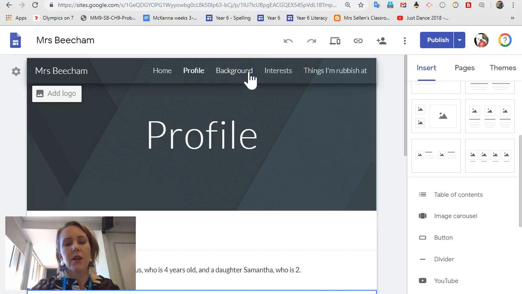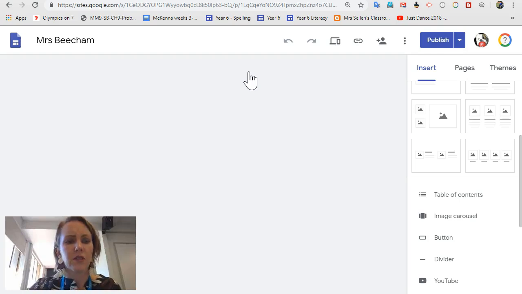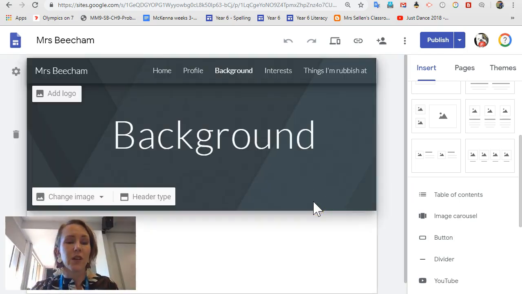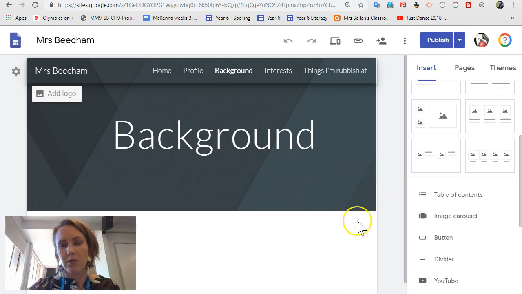Just scrolling up again, if you wanted to add to the second page along, you would click on that. I don't think I've done anything on this page yet, so it won't be very interesting. I've just seen this little button here, image carousel. I haven't used it, but it's one of those where you click on it and as you move your mouse along, a little slideshow of images happens. You can try that if you wish. I'm not real good at that though.